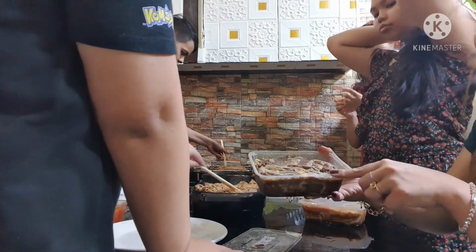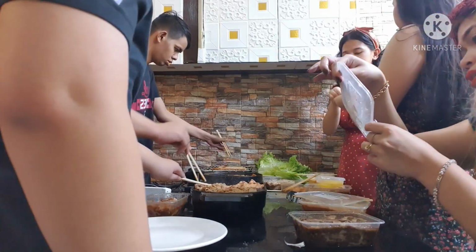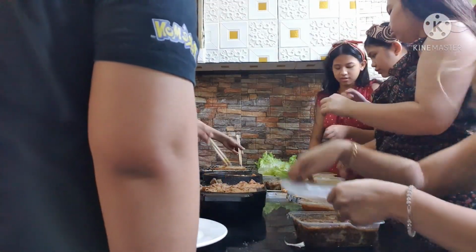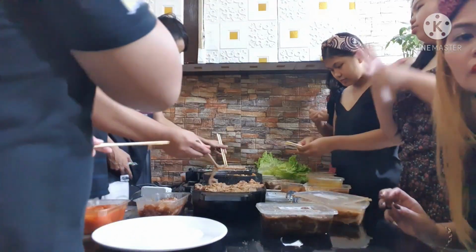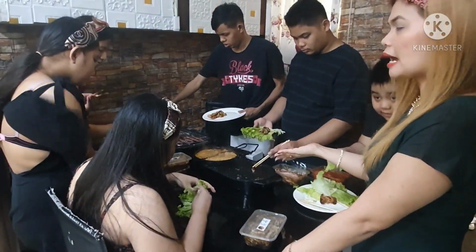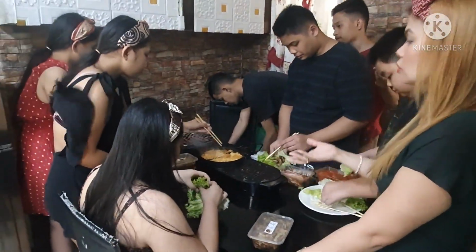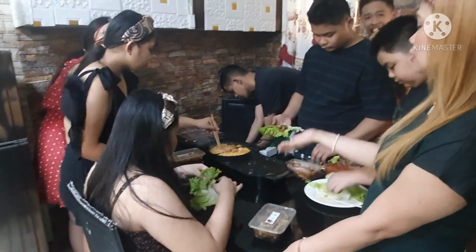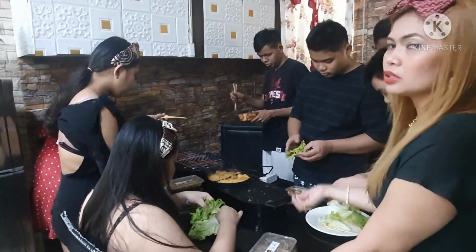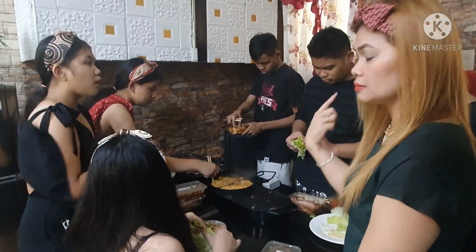One pack is 500 grams and this one is, what do you call this? It's a beef bulgogi. So guys, ito na nga, nagsasamgyup kami sa bahay sa kanyang paraan since ang mga minor ay cannot go to the restaurant. So to come out with this idea, we will go for a samgyup. So this is courtesy of SAMGYUP DIY. Put sa description box yung link.